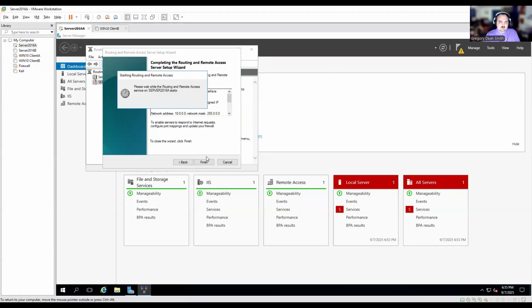All right, we'll give this a little bit of time. I don't know why the machines are being as laggy as they are, but we will let this process, and then we will move over to our client machine to test and see that all of our configurations are working properly.